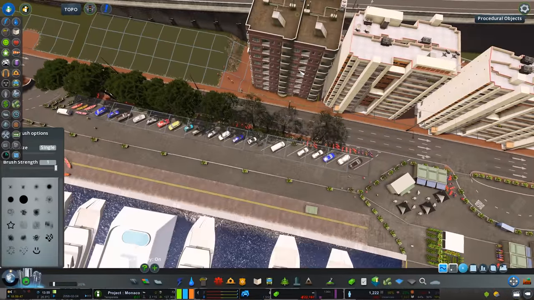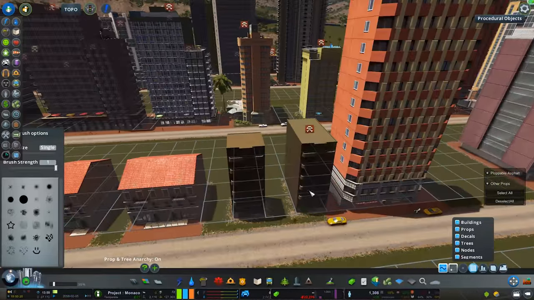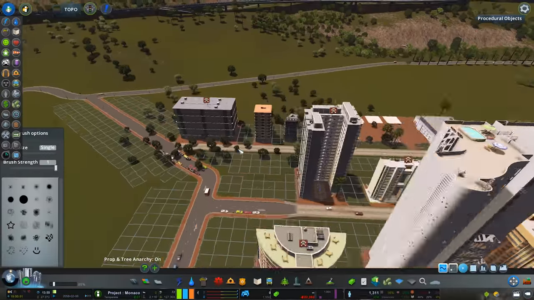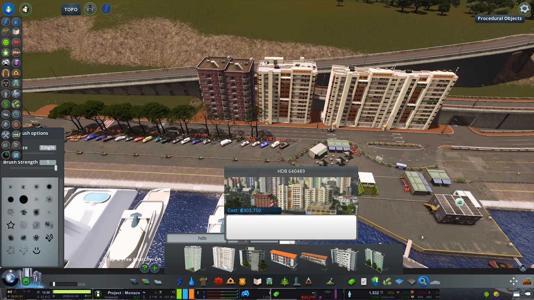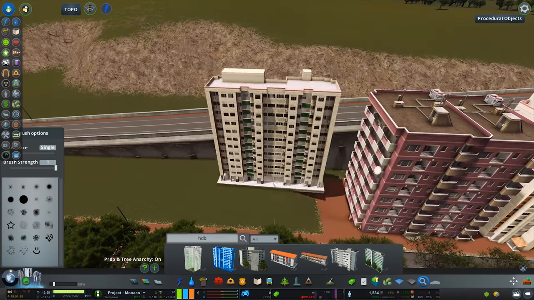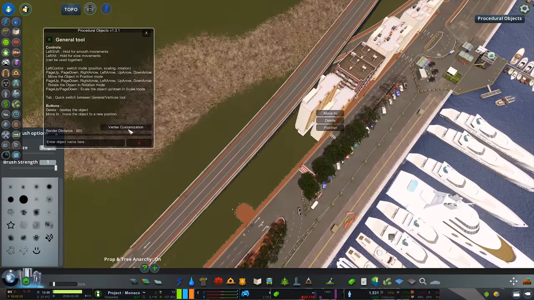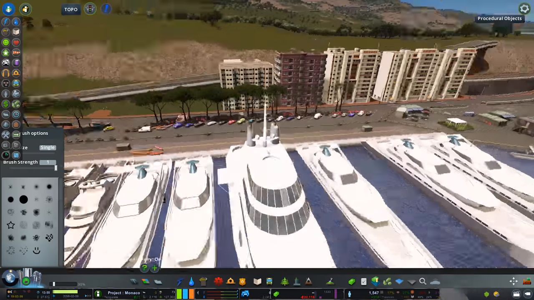Obviously, we haven't got these built exactly how they look in real life, but we're just working with what we've got. There's a lot of good buildings, not only created for Monaco exactly, but some on the workshop already that do suit this area, and more generic ones which we can get away with as well. So that certainly helps this part of the area. And you'll also see now I'm using the procedural object mod a lot more.